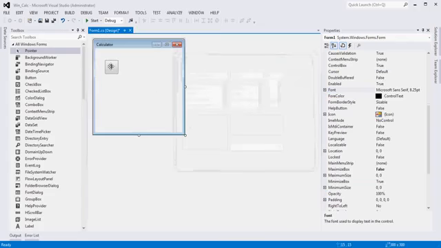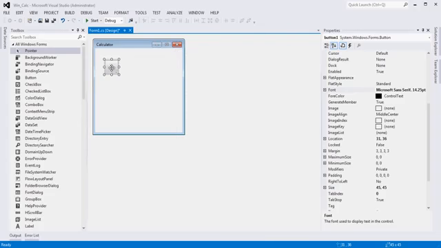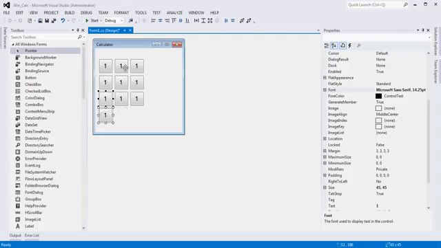Okay. So now we have a button, right? And what we want to do is we want to create a lot more of these buttons. So I'm simply going to copy and paste additional buttons and start kind of framing out where I want them to reside on my WinForm. Now, Visual Studio provides some auto alignment features that kind of snap in that you can use, or if you want to select multiple components on your WinForm, you can use some of the match size aligning functions that are available as well.